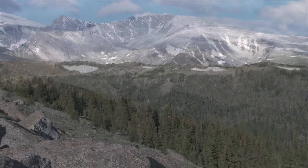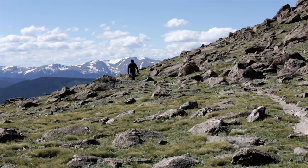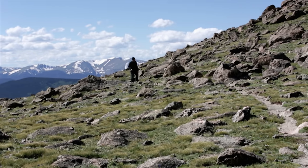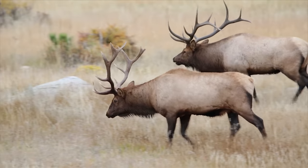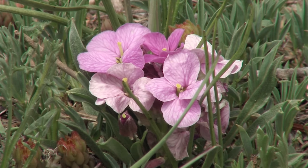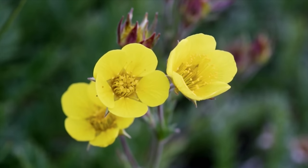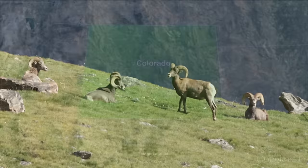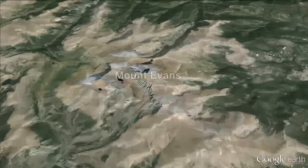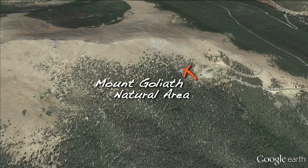With 53 peaks that rise over 14,000 feet in elevation, Colorado is the rooftop of America. Over 35% of the state is public land, and most of that is in the mountains. With so much protected land, you might think diversity is safe here and humans could have little impact. It doesn't take long to understand that change is a constant in nature, and our choices have impacts even here. We're headed up into the alpine, but make a quick stop just below treeline to visit some unlikely record-keepers of change — trees.